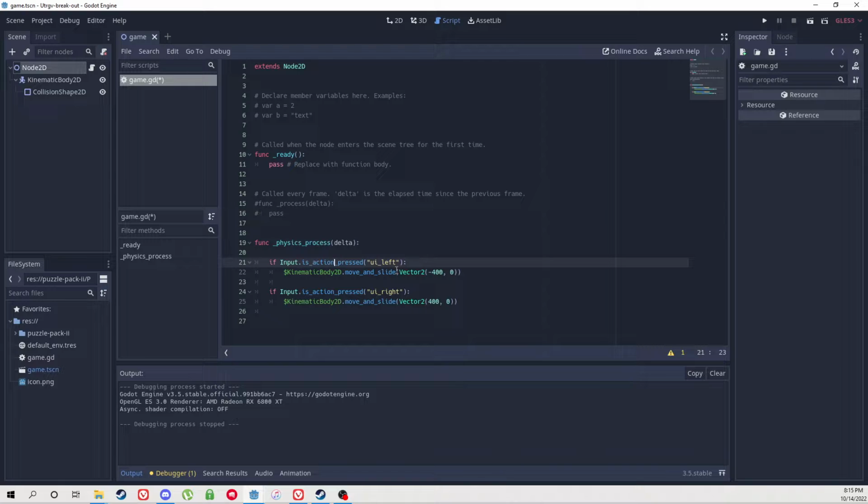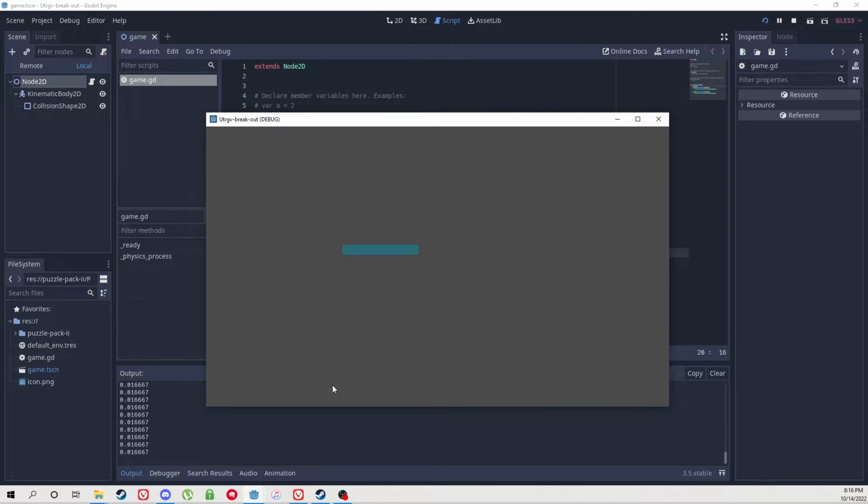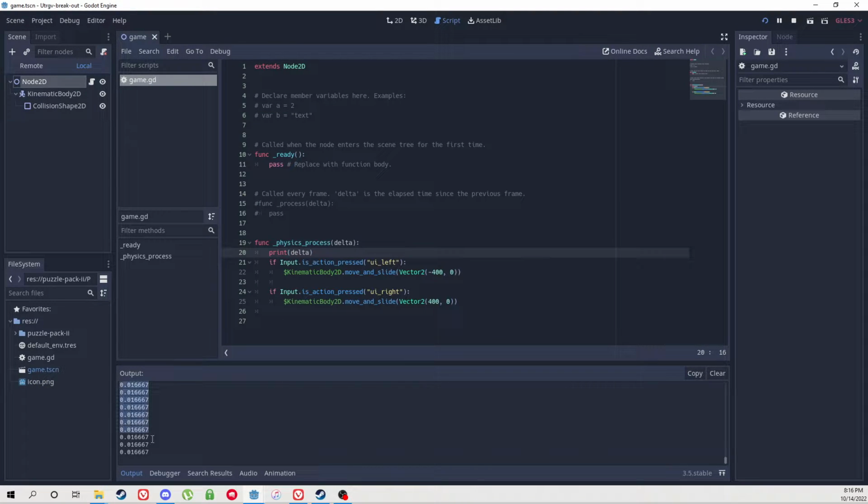But it is going to attempt to run at that fixed frame rate. However, it still provides you delta, right? It's because it can happen where some frames are slower, some are faster, and so here's your delta variable to take into account. So you see here, they're mostly running at the same exact frame rate.